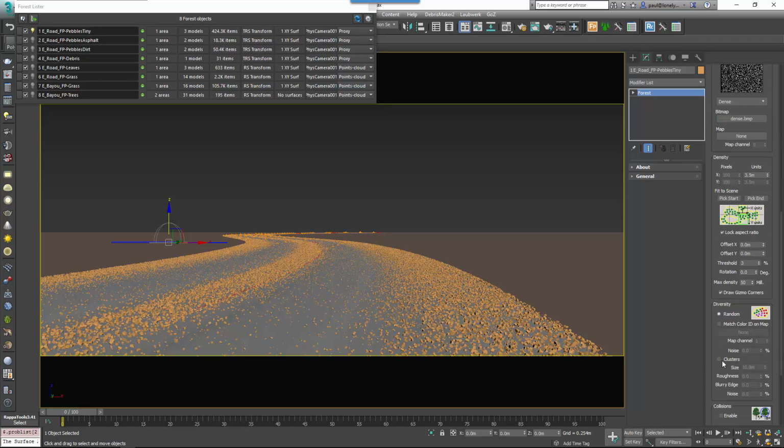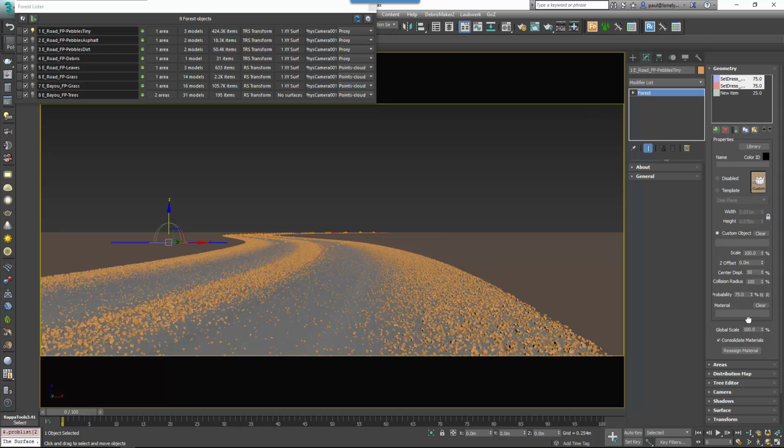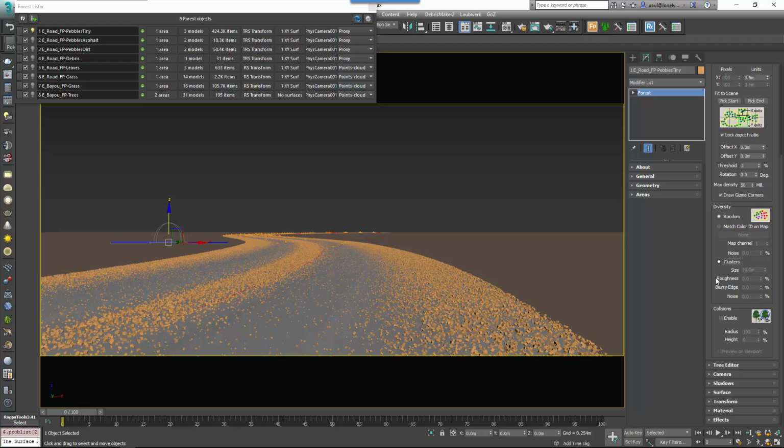This feature automatically groups together similar objects, which are defined by their colour IDs. For example, in this object there are two types of stone and one disabled item. Each one has a different colour ID, and so each one will be placed in a separate cluster. To enable this setting, just activate the radio button and then set the size of the clusters by eye. Blur used a cluster size of 2.5 meters, but you should feel free to experiment.